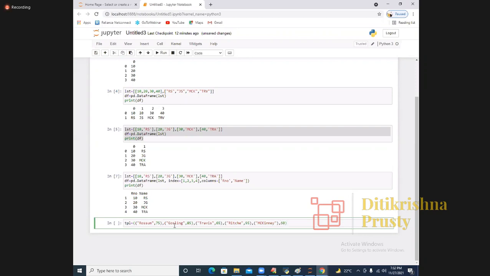This is my data, tuples. Dear students, try to understand me. Take care of it once. Any bracket missing, you take care of it. Tuple. One more tuple. Next, one more tuple. Check it carefully. Yes, one more tuple. End of the tuple.